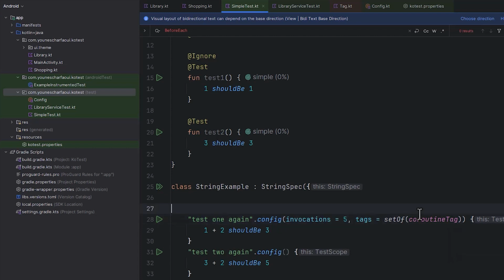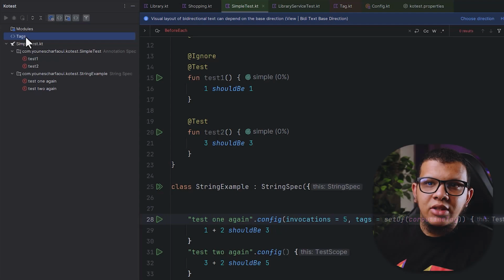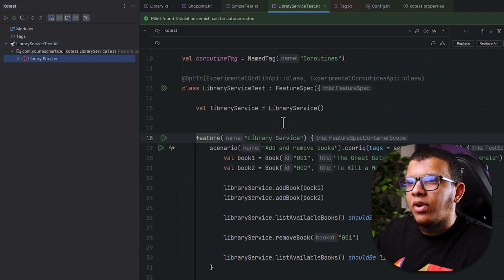Okay. The beauty with the library right now is that if you have many scattered coroutine tests and you want to make sure that the coroutine tests are passing correctly, you can simply tell the library to run only the tests that have coroutine. Fortunately, you can't do this by hand. You have to do it by Gradle. All right. So for this one on the tags part, it needs to show what tags I'm having. The tag here isn't shown for some reason, but you can run it with Gradle, as I said.